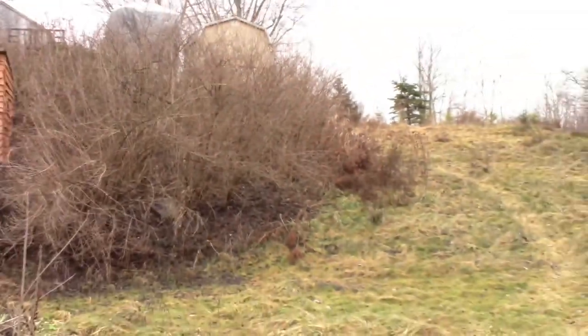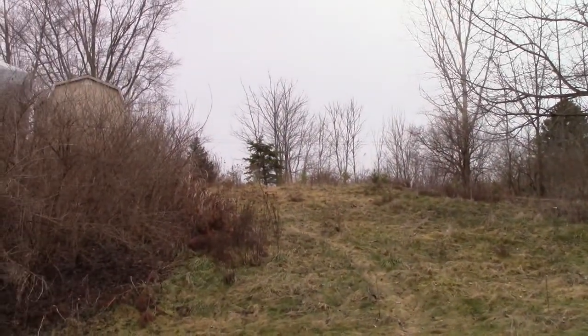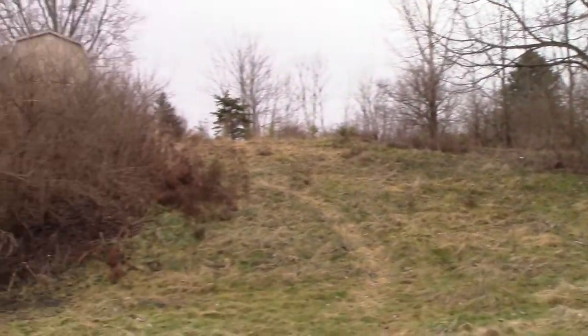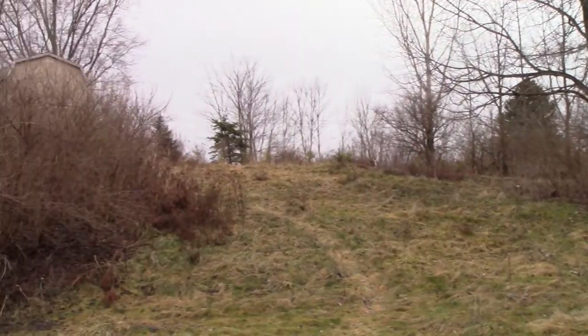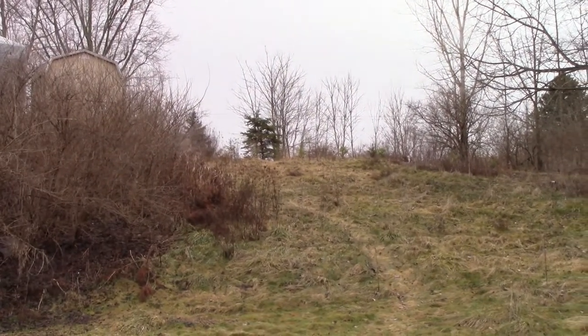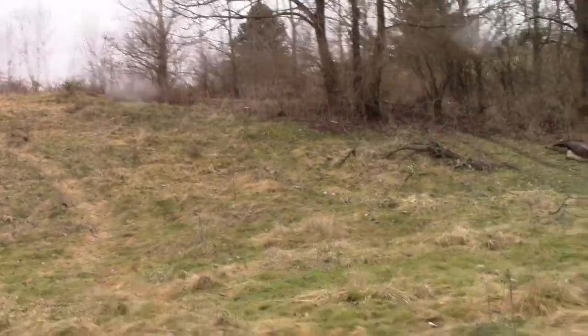But the plan this year is, that opening right there, the kids play up there. It's pretty loud, pretty open. I'm gonna bring in quite a bit of dirt, and I'm gonna close that off and put some spruce trees in, some Norways, and completely close that off to seclude it, so that the deer feel comfortable when they come in down here.